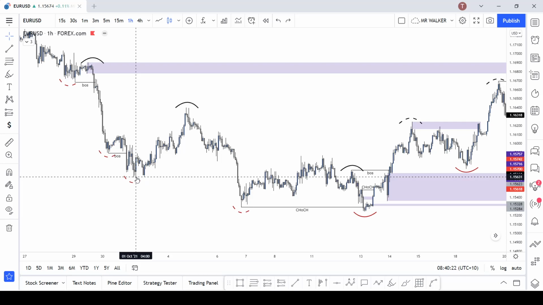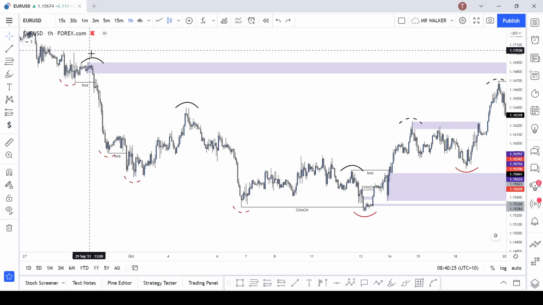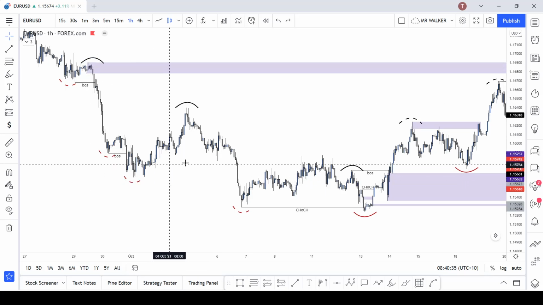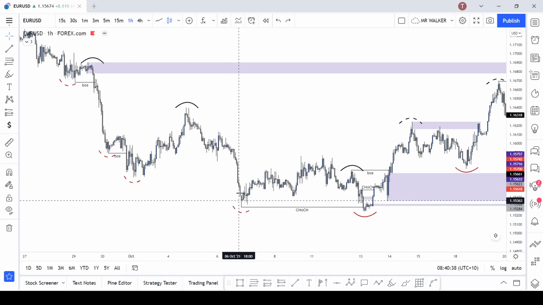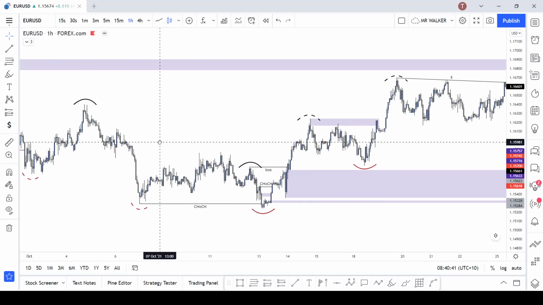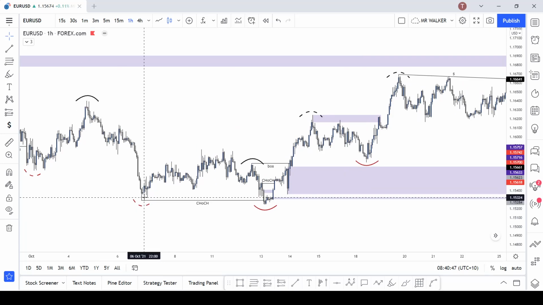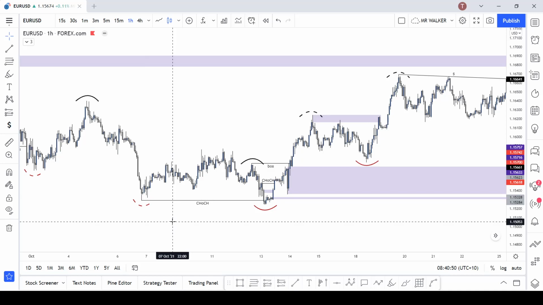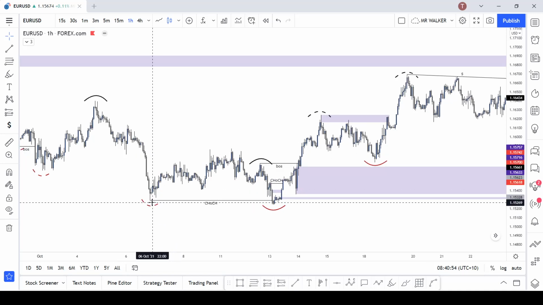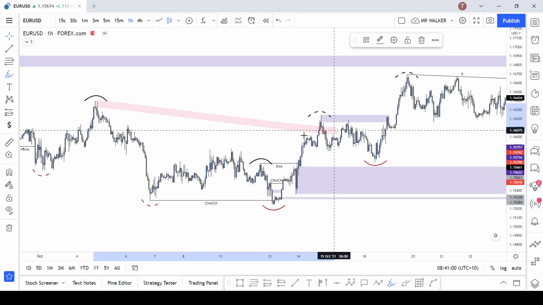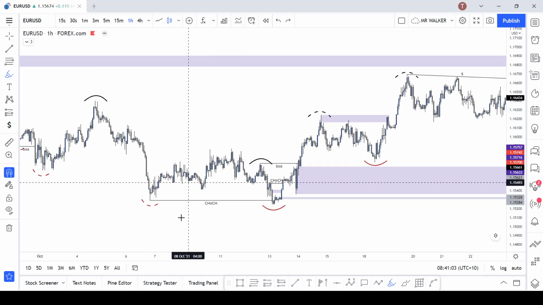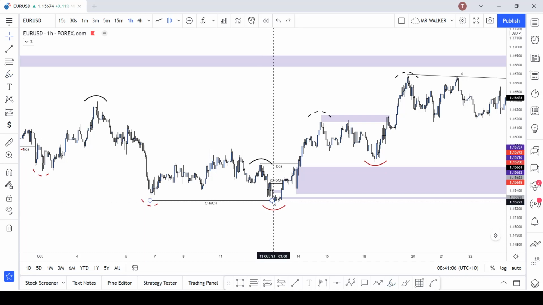So the latest swing high till this moment is here. Since we failed to close above this high, this low is now weak, okay, and it gets broken. We then have, as you can see, a new point of structure. This is our low. As you can see, we fail to close above this high. So this low is now weak, and we break it once again here.